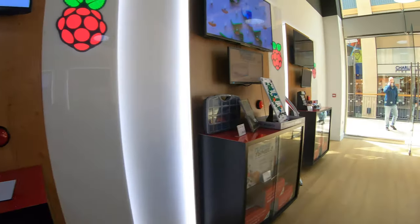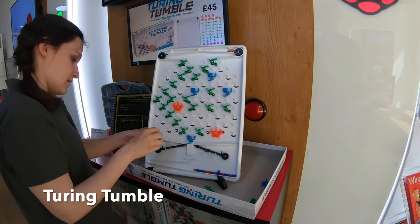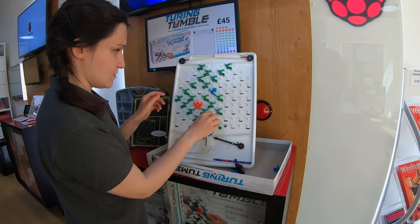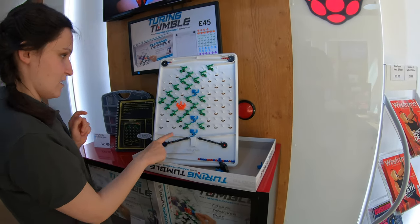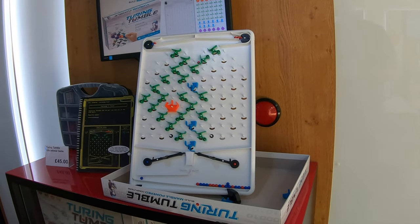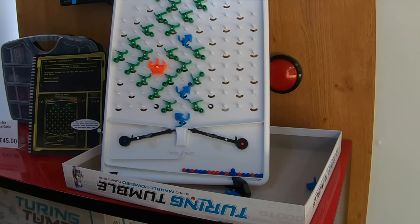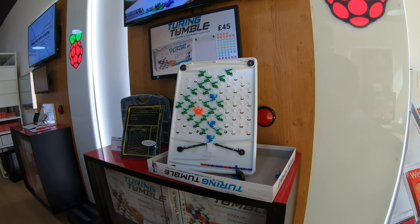And that's the Turing Tumble — this spring one. I might have to fix it first. So when the marbles tumble, they flip bits or something? Exactly. It works on some binary and logic. It should come out red, blue, red, blue. This is like mechanical programming. Very, very cool. I love it.